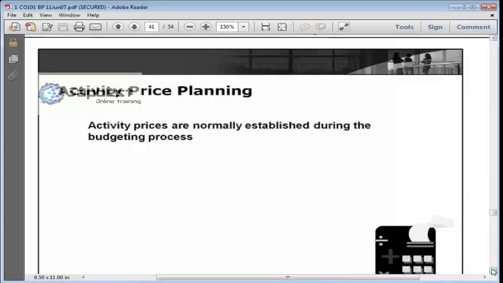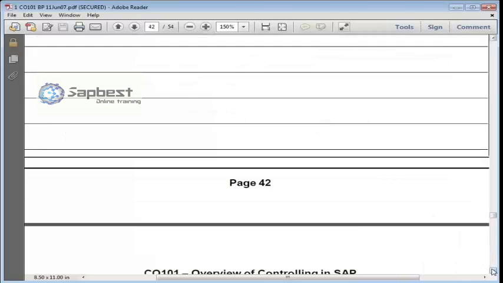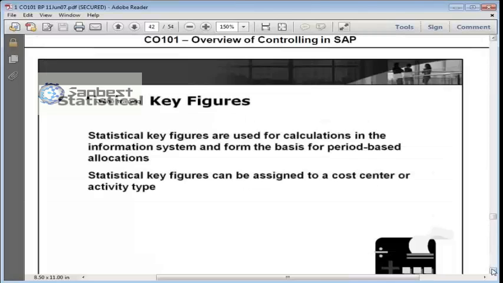You also do the activity price planning. You have to establish the initial activity prices at the very beginning: how much does an activity really cost for the budgeting process? They can always redefine or readjust those. Another metric is the SKFs. For the activity, the unit is the hour. How many hours is defined in your statistical key figures. Statistical figures are usually calculated on a periodic basis. It is the actual number for that activity type.